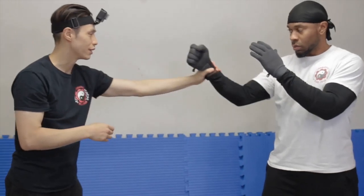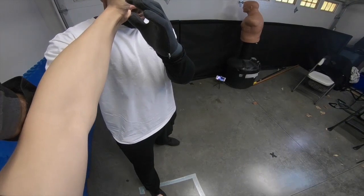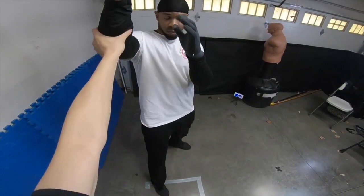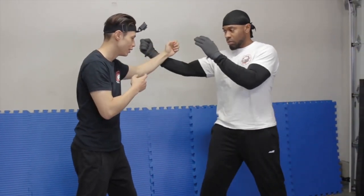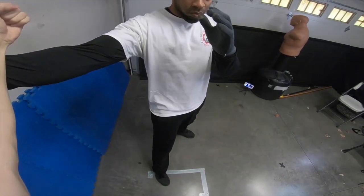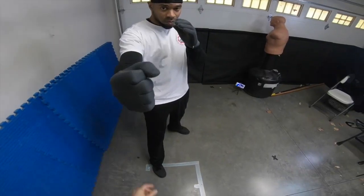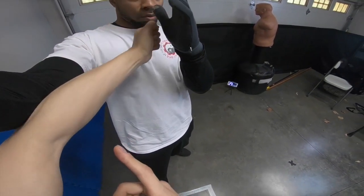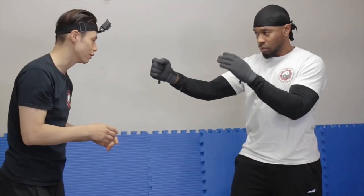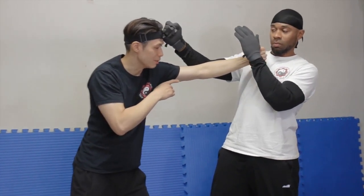If a guy has a guard like this, I can go from the inside and punch up, and it actually rocks him back. I'm not trying to go outside and hit it out, because then I'd need a second movement to come back in to attack. Instead, I'm deflecting and attacking at the same time — my forearm deflects his arm upwards while I attack in a straight line with my punch. The first move: slide up, deflect, rock him backwards, and attack simultaneously with just one move.